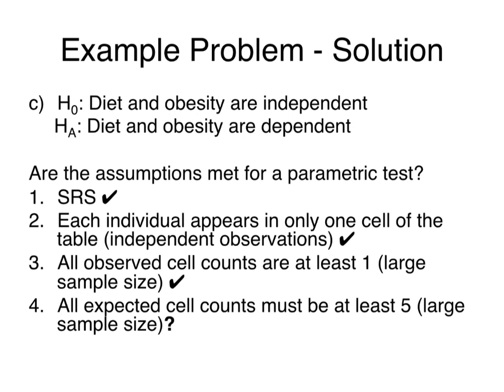Remember that normally, if we have a large sample size, we can usually assume that this assumption is met. But in this case, the two diet groups are pretty small, with sample sizes of 23 and 15. So it's probably a good idea to check the expected cell counts in this case.